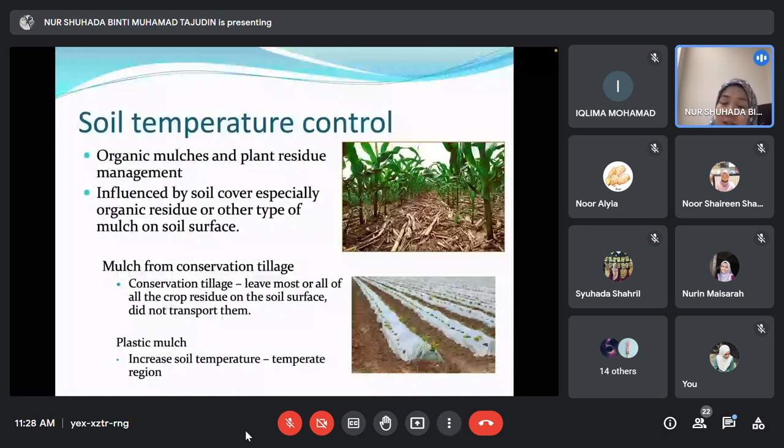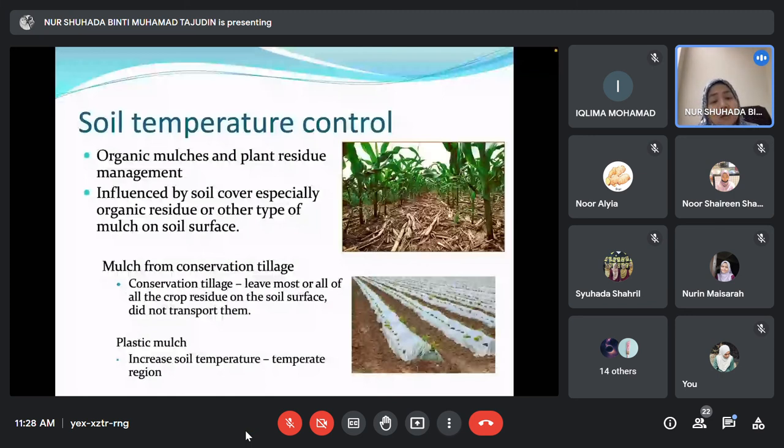Okay, so plastic mulch ni pun ada dua jenis. Satu warna silver, dia macam silver kan sebab dia boleh reflect the cahaya. Satu lagi warna hitam. It is not suggested dulu-dulu sebab might be orang tak, kita tak belajar lagi on this. Bukan kita lah, I mean the bahagian agriculture kan. So sebenarnya bila you pakai hitam, walaupun you conserve the moisture je, tapi actually the temperature are rising sebab dia pakai hitam kan, dia menyerap haba tu masuk dalam tanah. So it's not very good lah to use black plastic mulch.